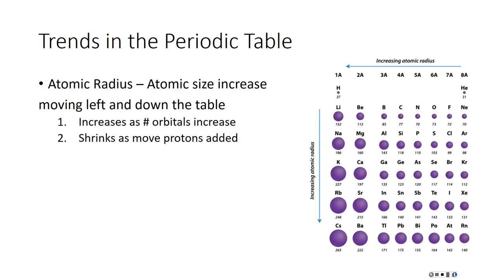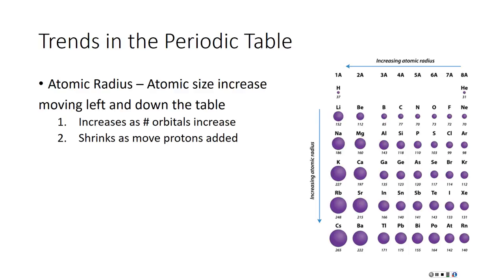We're not going to talk about all kinds of trends by any means. We're just going to talk about a few of them that will show up as ways to explain properties later on. The first one is atomic radius. This is how large an atom is. Atoms are larger at the bottom left of the periodic table, and smallest on the upper right. So fluorine in this area here has the smallest atoms, and down here are the biggest atoms.